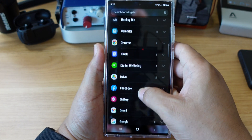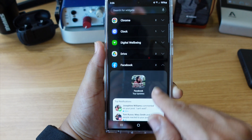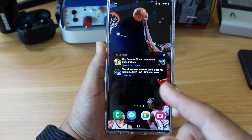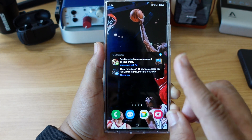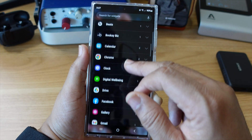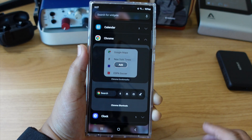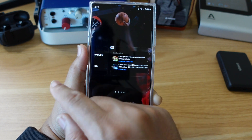Then right where it says 'Create stack,' hit that. Scroll down and choose the widget of your choice — let's go with Facebook. Choose the kind of Facebook widget, tap on it, then click 'Add.' There it is. Now you've begun a stack. Let's add one more widget for demonstration purposes. Long press — this time hit 'Edit stack,' click that pencil. Then on this screen, scroll down to another app you want to add — let's go with Chrome. Tap on that, select it, click 'Add.' And people, you have a lit widget stack with ease.